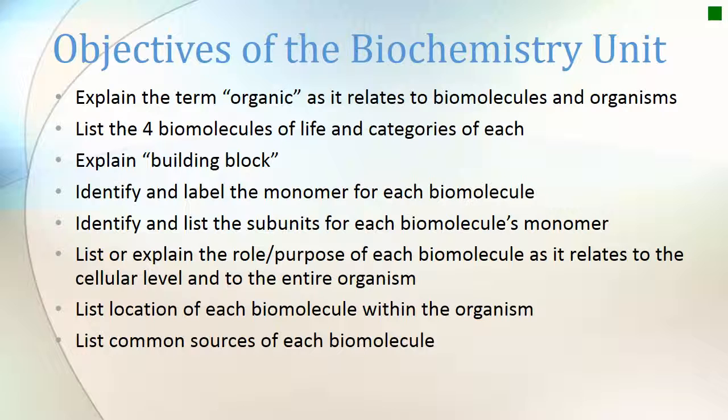Be able to explain what a building block means, or recognize that term. Also be able to identify and label the monomers of each biomolecule. Identify and list the subunits for each biomolecule's monomer. And list or explain the role or purpose of what that biomolecule does and how it relates to the cellular level and to the entire organism. How is it of benefit? Also list the location of the biomolecule within the organism, and list some common sources of those molecules.